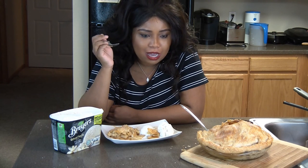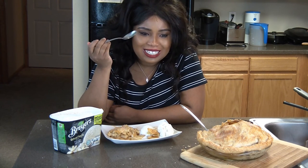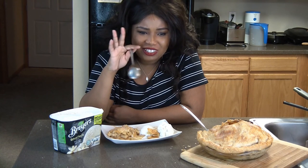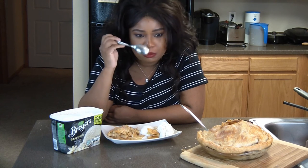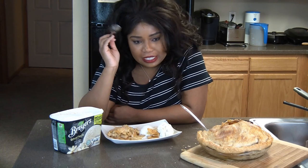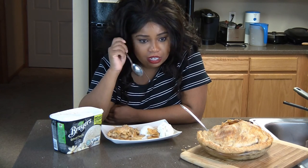So I probably could have let this pie sit a little bit longer, but I didn't. It's a little thinner than I like it, so I think next time I'll add just a little bit of cornstarch. So I'll tweak the recipe for you guys. But this pie is so delicious. I really love this recipe.